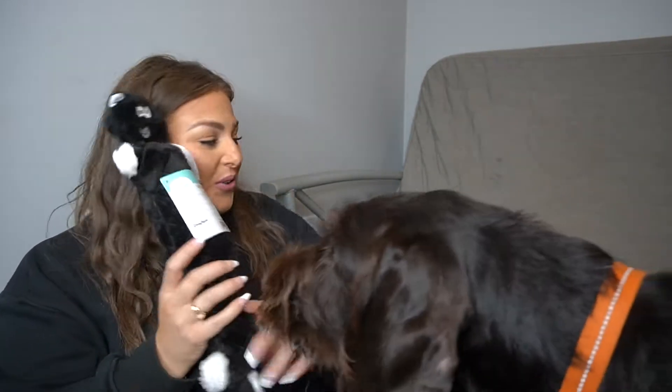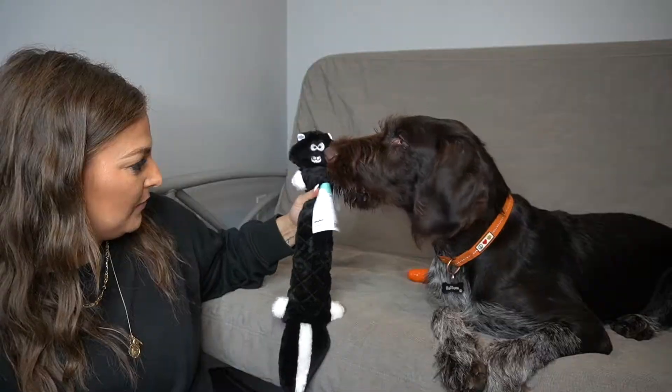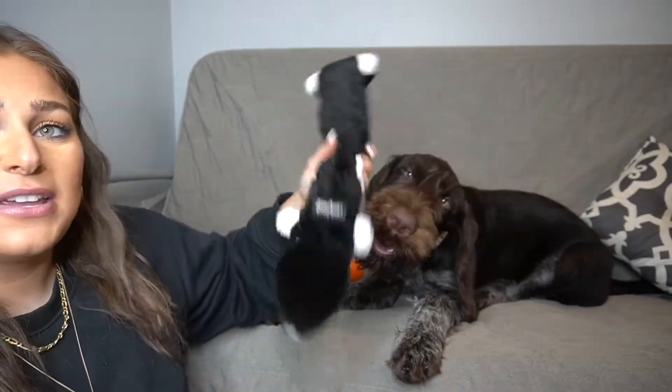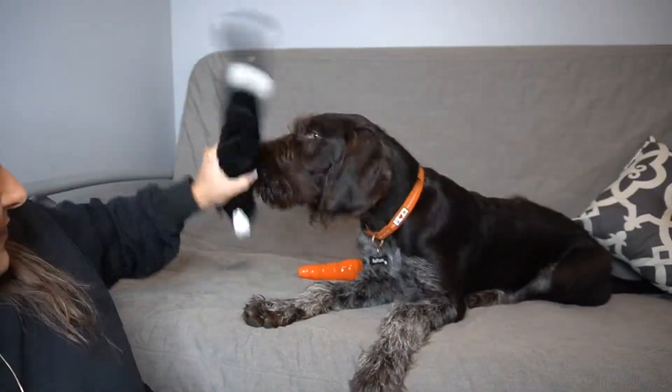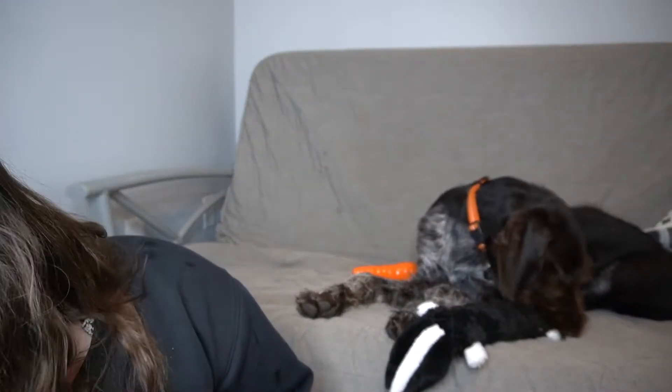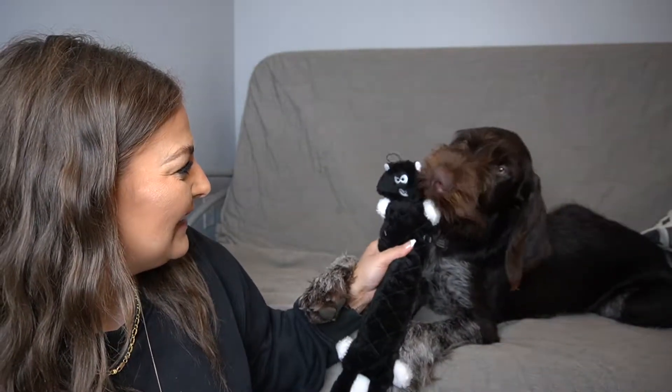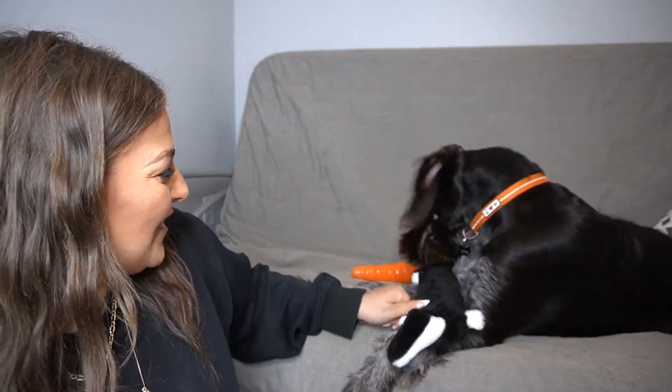The next thing in the bag is this big, massive toy. I knew this would bring you back. It says on here to jiggle it. That's a new sound — we've never heard that sound. This is from Zippy Paws, it's a Jigglers. No stuffing, multi-layer fabric, tough and durable, and it has an exclusive squeaker. None of his other toys sound like that. When you physically jiggle it, it makes noise. I'm trying to figure out if it's a skunk — I think it's a skunk because it has a little stripe. That toy is definitely Buffoni approved.